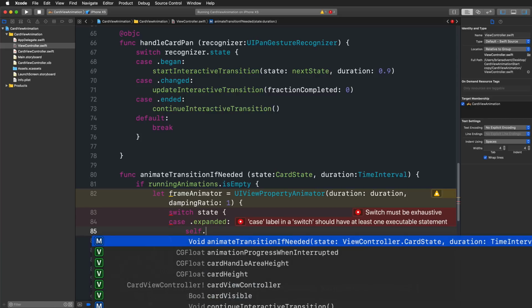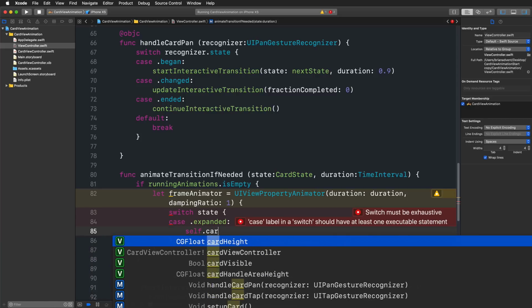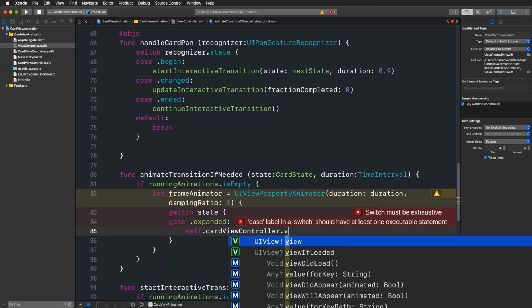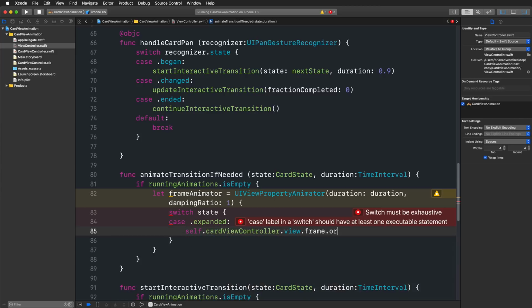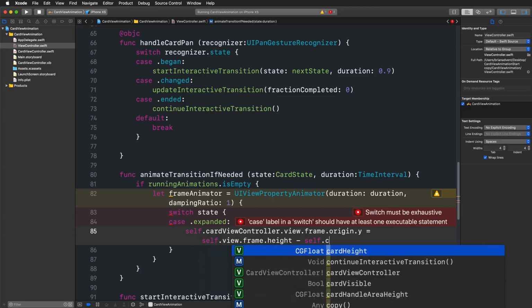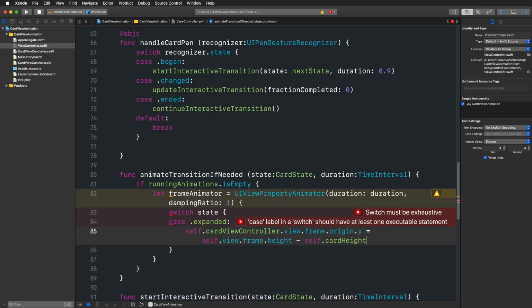So let's access self, card view controller, its view, its frame, its origin, and its Y position. And we're taking self, view, frame, height, and subtracting self and the card height, which moves it upwards the complete way we've defined with this constant, which is the actual height of your card view in our main view controller.